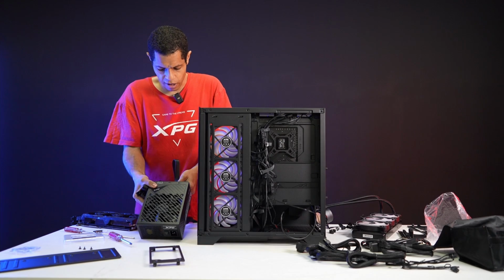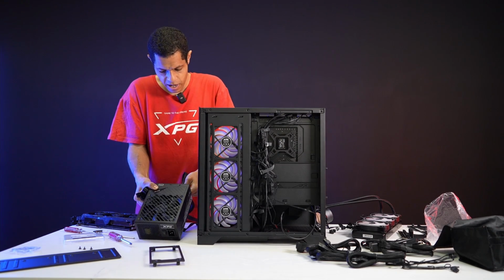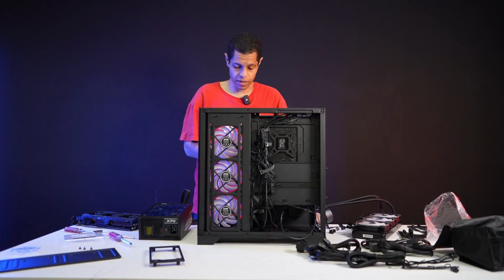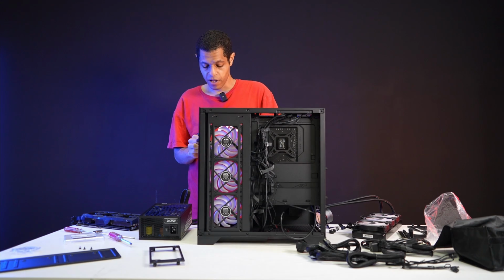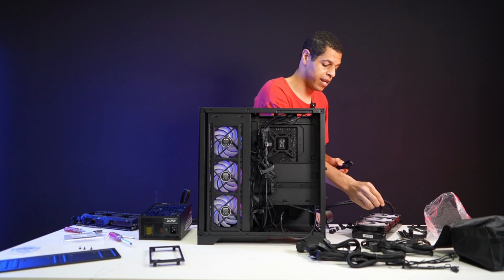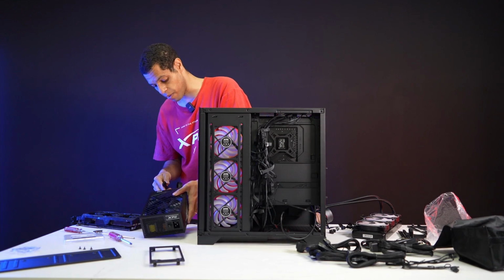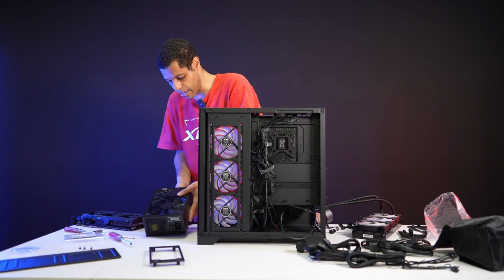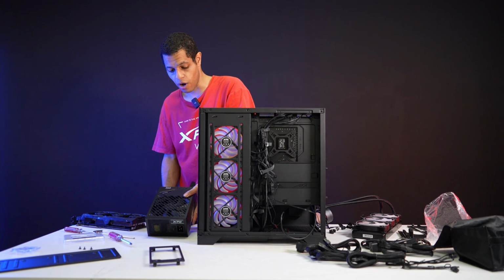And you do have a 12VHPWR power connector. Actually, you've got 2 12VHPWR power connectors on this power supply. So you could do a 4090 or something. We actually did 4 4090s last year at Computex 2023 with this PSU on one system. We did 4 4090s and just the one PSU. So you can do it, but this is not that kind of system we're building today. So I don't need that power connector today. Alrighty, and I'm not doing any SATA, so I don't need those. So we're pretty much good to go with the cabling.